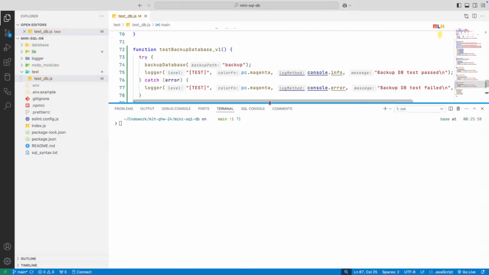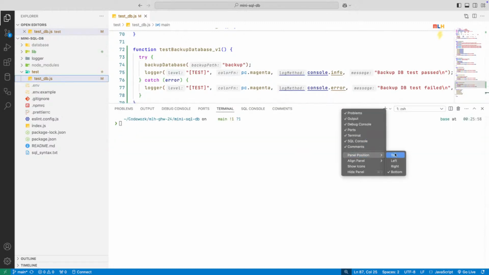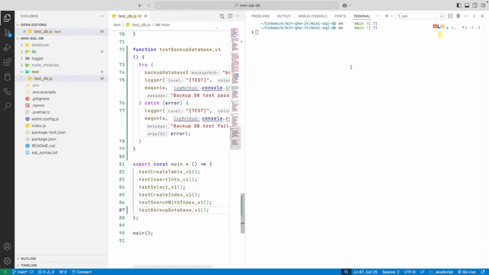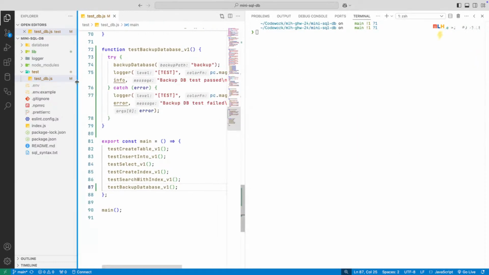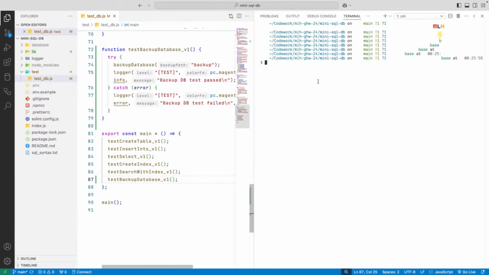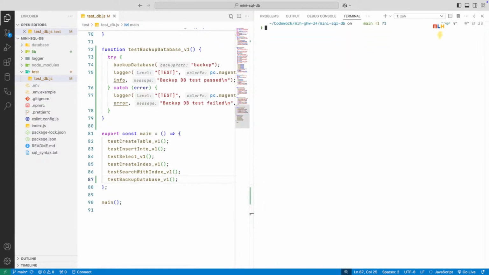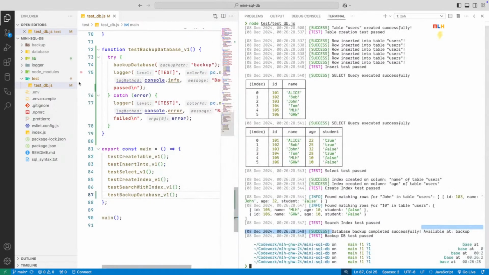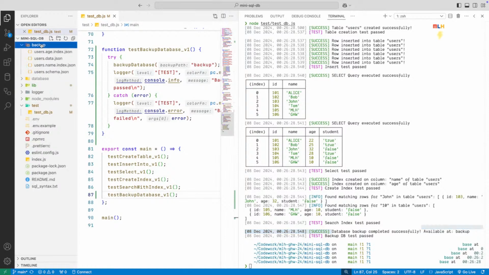I'll move this to the bottom on the right hand side so that it's much bigger to see. And let's run this. Okay, there we go. Database backup completed successfully, available at backup, which does not really make sense, but as you can see there's a folder created backup and it has everything that database had.